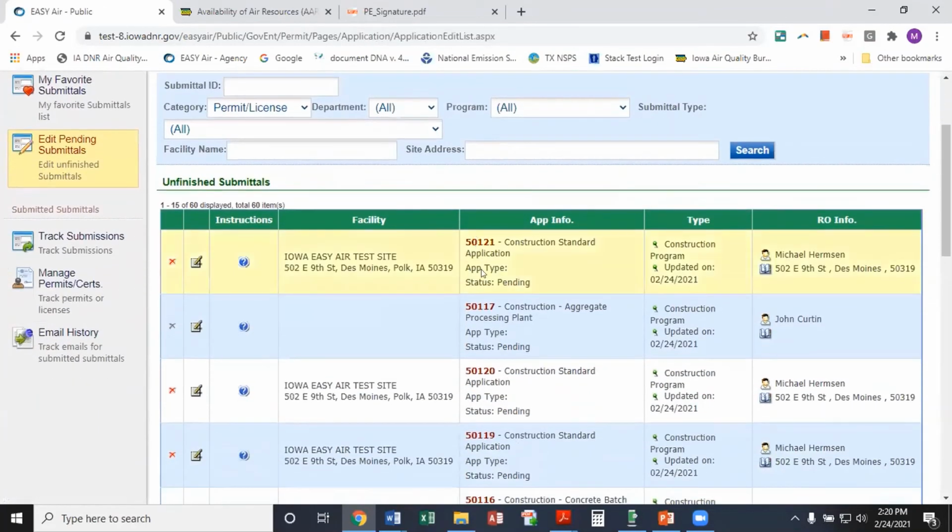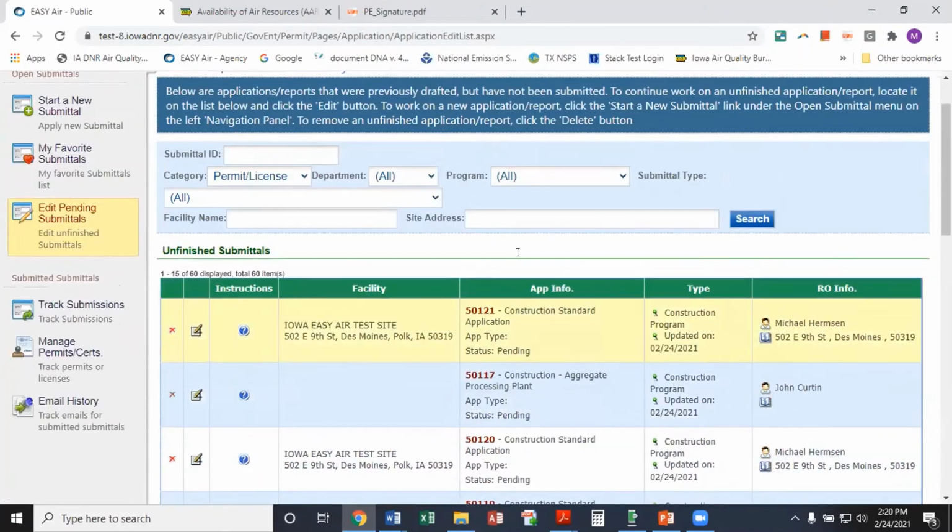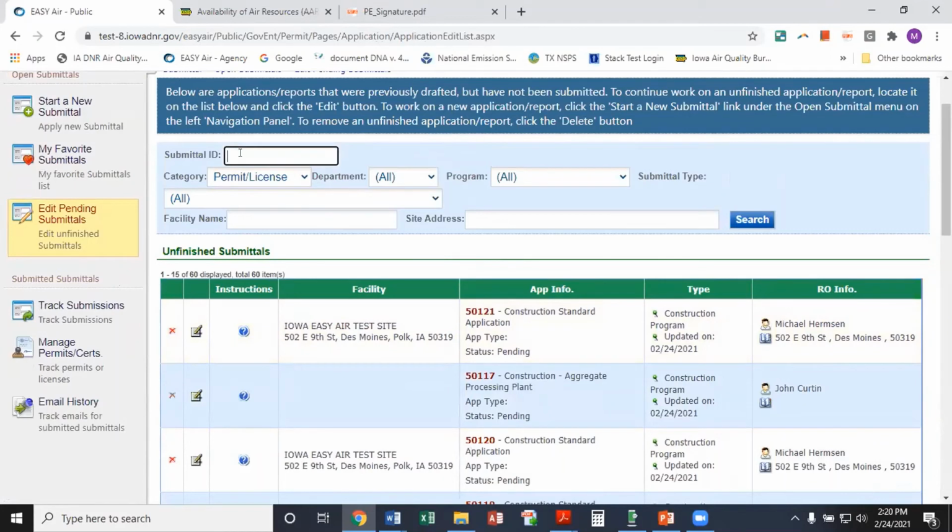And then here it's going to list all your construction submittal applications, and that's by number. So if you did want to look it up, if it was an older application, you don't see it right away, you could type in the submittal ID and do a search. But here it's right on top. So I'm going to go ahead and click on edit application.